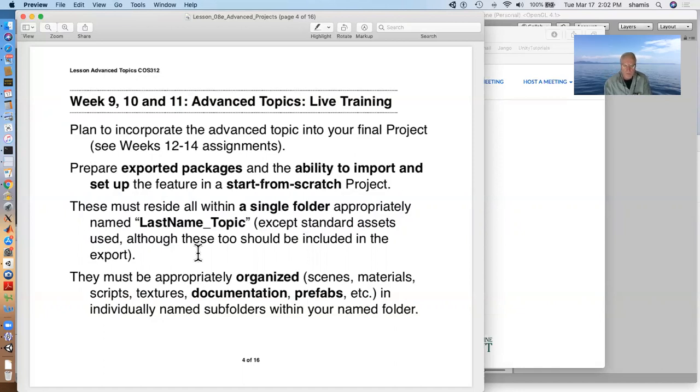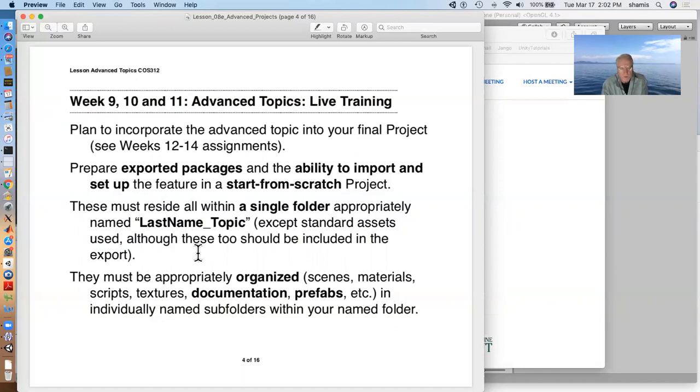You don't have to move everything from your game folder that your topic uses into that folder. For instance, you can leave standard assets alone if you're using the first person character or Ethan. You can leave them in the standard assets. The export with its dependencies will pick those things up.